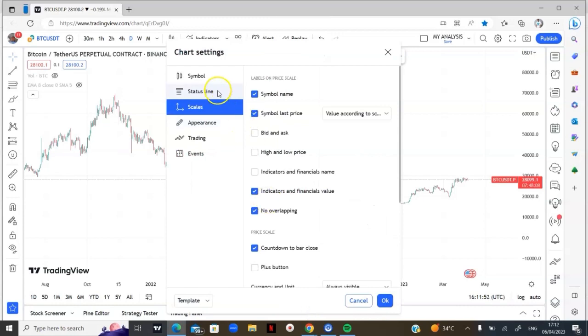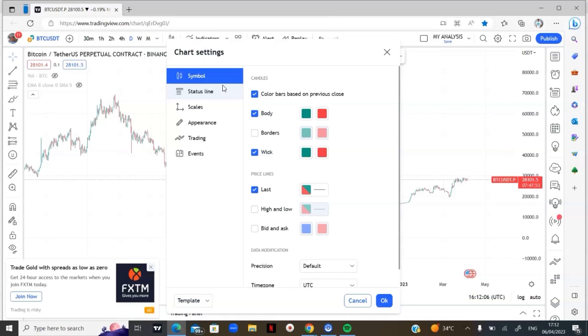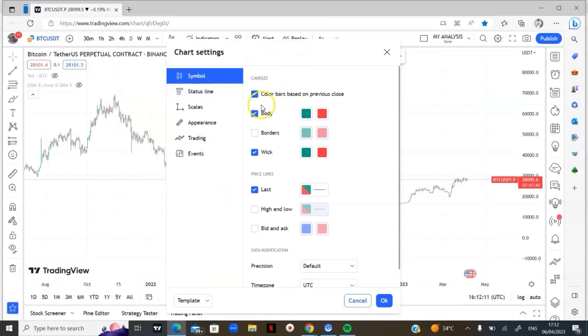Now once you click on settings, there are a lot of things you can set right here. The first thing is the symbol. It is not that easy to know everything you have on TradingView. But one thing you can do is, once you click on anything, you try to unclick so that you see what exactly the thing is and be sure whether you want to have it on your settings or not.